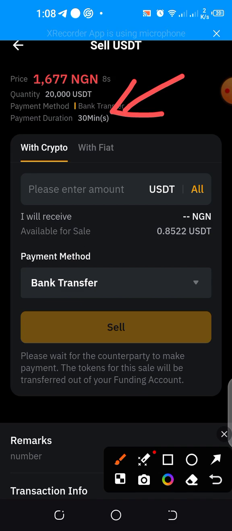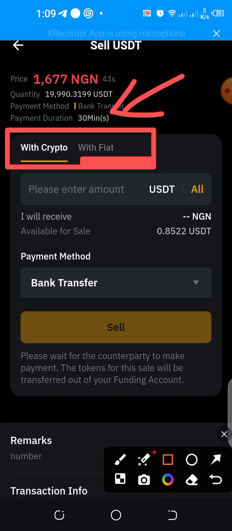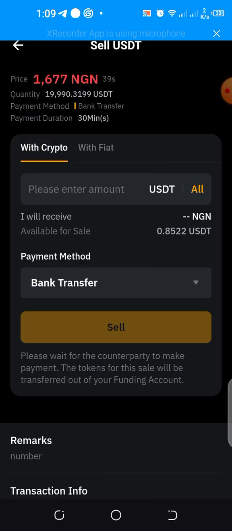All right, once you're done with that, you look at the person's duration. You also have this area with crypto and with fiat. By default it is on with crypto, which is the best option to keep, because you already have cryptocurrency, USDT.